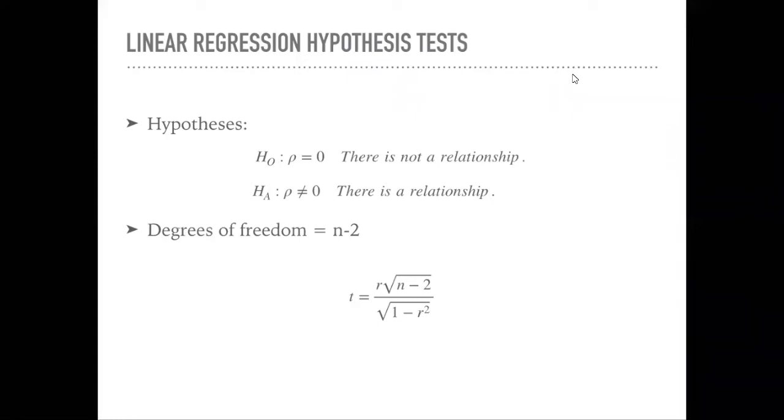When you're writing your hypotheses, you don't have to write the sentence next to it. You just have to write the symbols that I've boxed. I tend to write that sentence next to it, or at least an abbreviation of it, saying relationship or no relationship, just so that I remember what I'm doing when I go to write my conclusion sentence at the end. It kind of helps remind you of what's going on. Sometimes when we get to the end of the problem, we try to rush a little bit, and that saves us from making a silly little mistake.